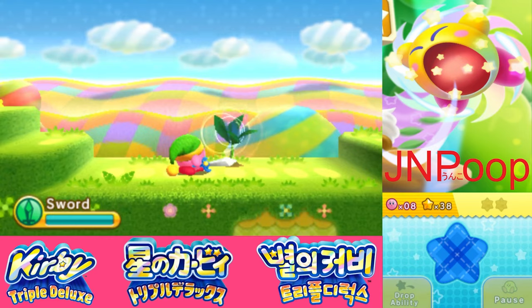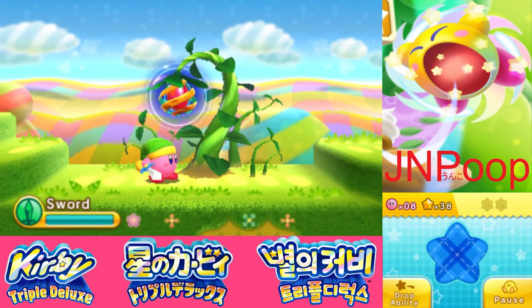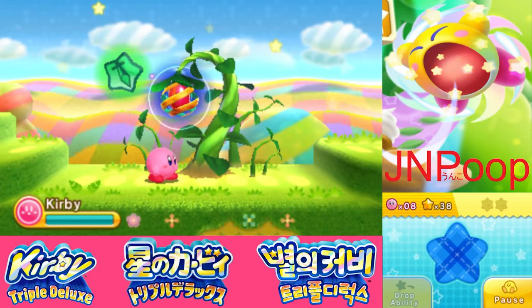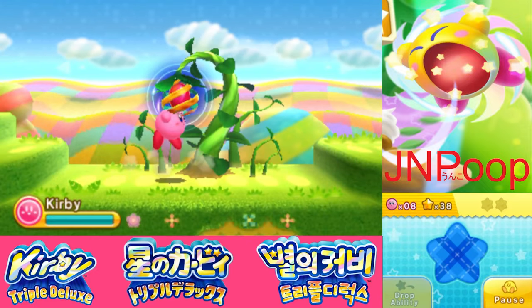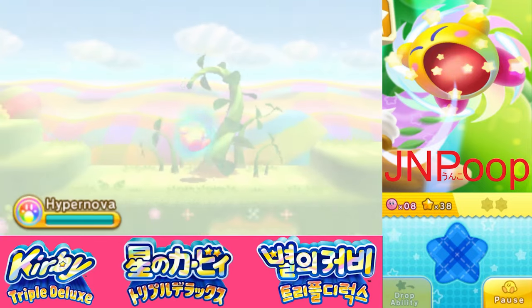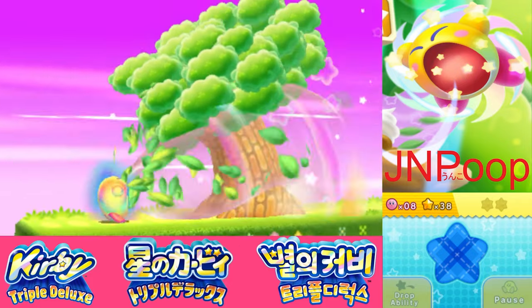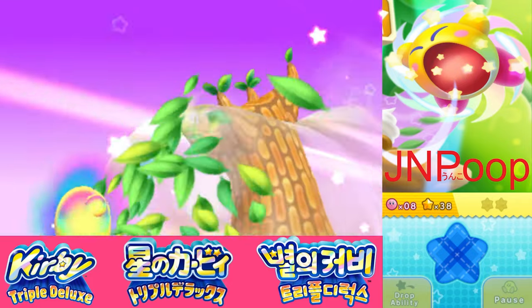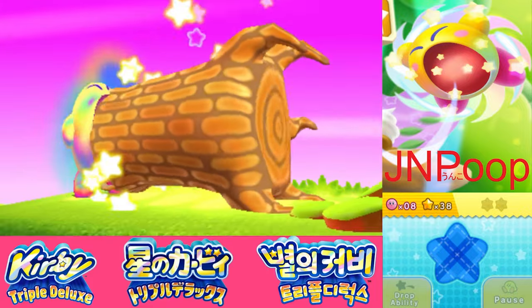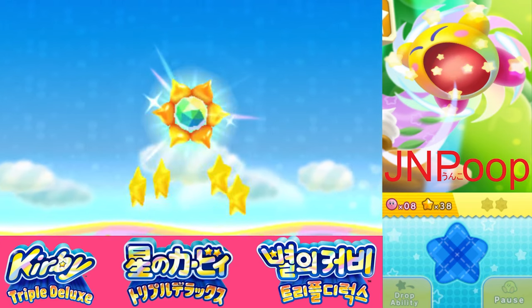And there's something here. What does this do? This is like a giant beanstalk. What does this do, you may ask? Well, it does this. We turn into Hypernova Kirby, and this is what we do. We suck and suck and suck everything! Even massive stuff, which we can't normally suck. And Kirby just does that, okay.